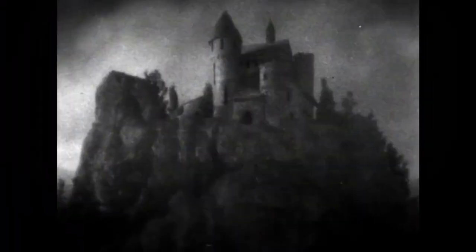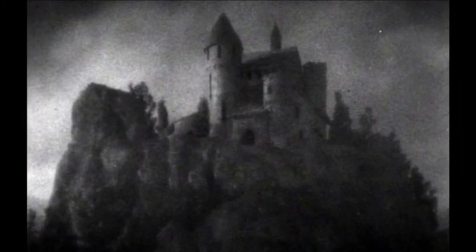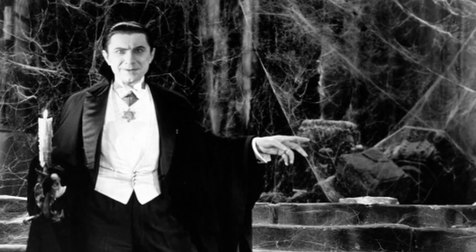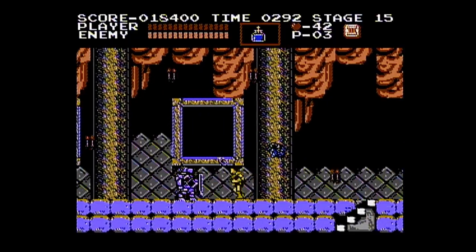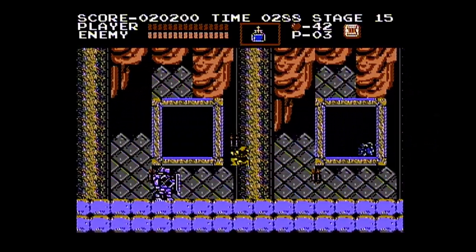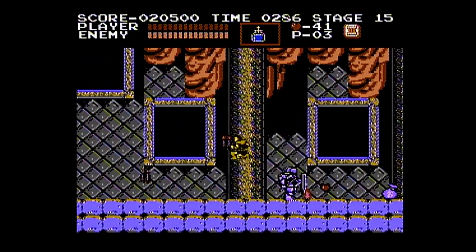I absolutely love the Universal monster movies from the 30s and 40s. They have a certain dreary atmosphere that I don't think has ever been duplicated. To me, Castlevania has a similar atmosphere, which is odd because those movies are black and white, and Castlevania is an 8-bit color video game from the 80s. Yet somehow they pulled it off, at least that's my interpretation.